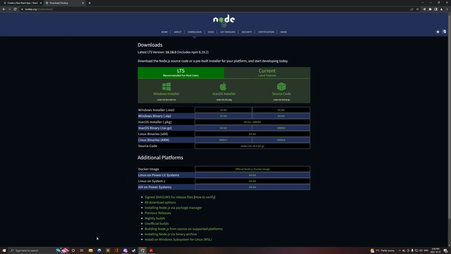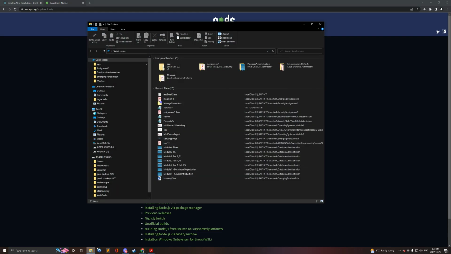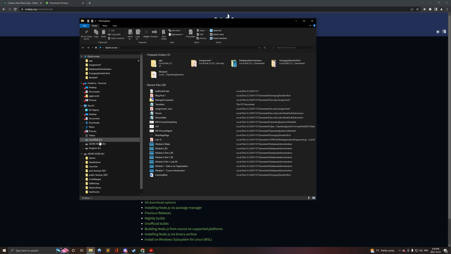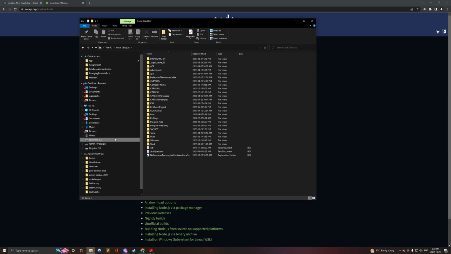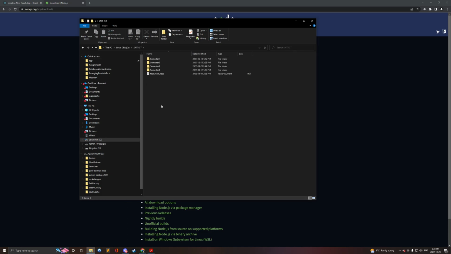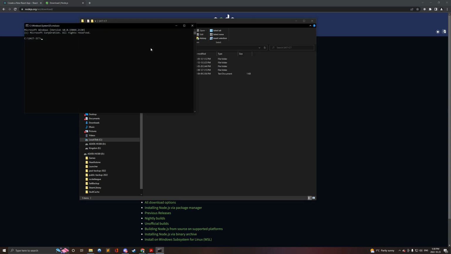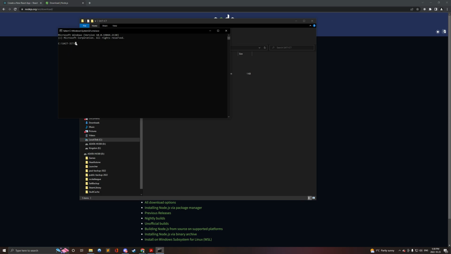Okay, once you've done that, you're going to want to decide which directory location you're going to create your app in. So I'll create it in this directory here. Open your command prompt in that location, and type in the command npx create-react-app, followed by the name of your app.